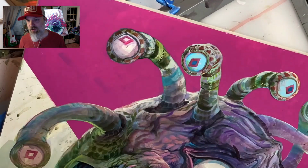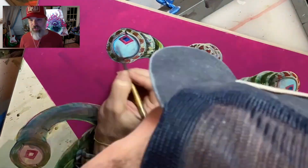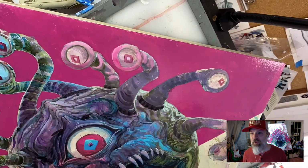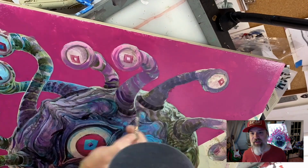Each of these eye stalks took me about an hour to paint, and there are 10 of them. So that's 10 hours in eye stalks right there. And I was going mad by the end of it. I was like, my God, just no more eyeballs, please. But that was the job, man. The job is just to keep going on this thing and get all those. I could just leave those undone, but they had to be painted too.